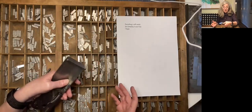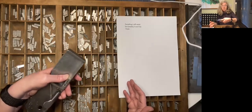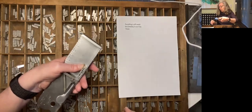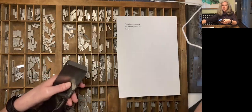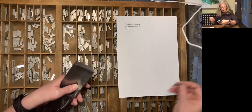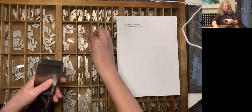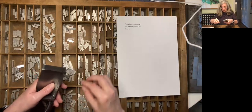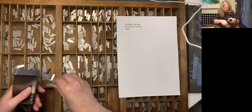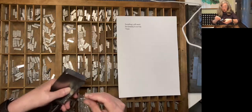Now I want to put a space, and any spaces that you see when you typeset are physical material filling that space. Between words I use a 4 to the M spacing. So I reach over into my spacing material, and I have to look, but I know where it is because I put them in that order. I put a 4 to the M, and then I set the word is. Then I need another space, 4 to the M, and I'm looking at the nick across the bottom here, making sure that my letters are all in the right position.